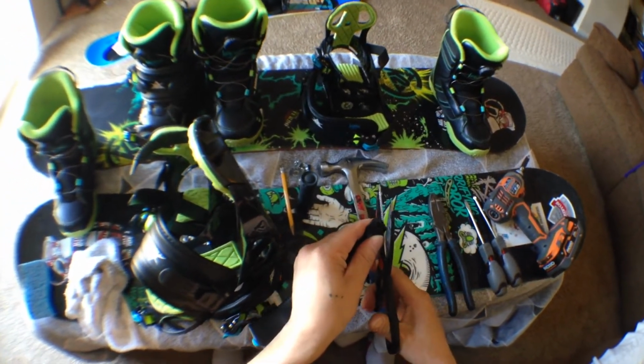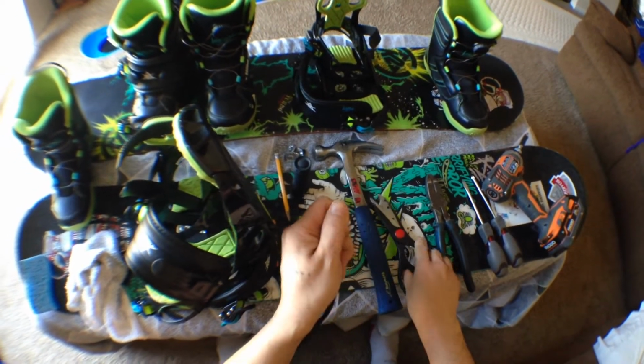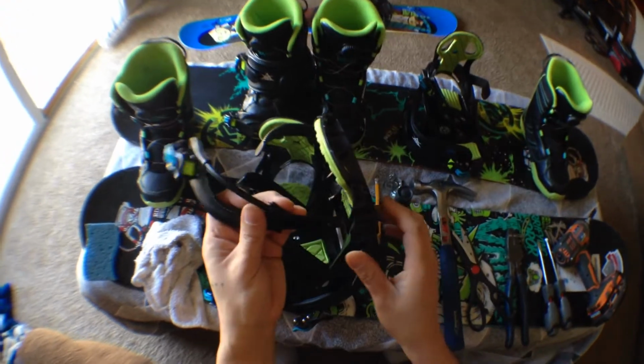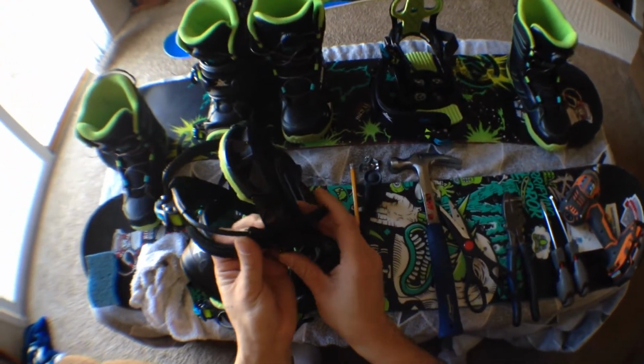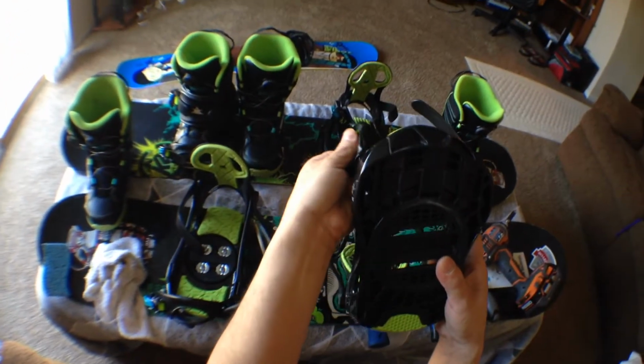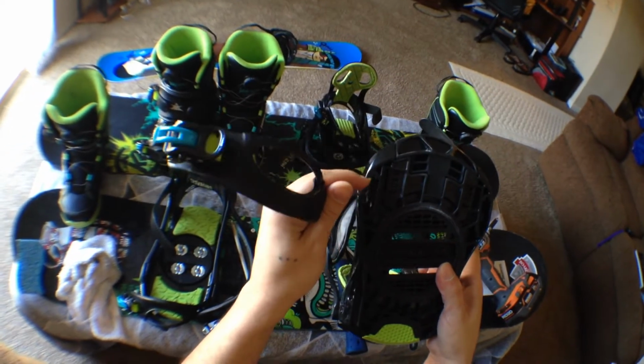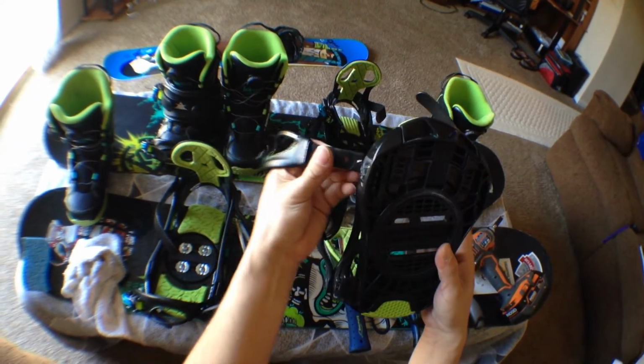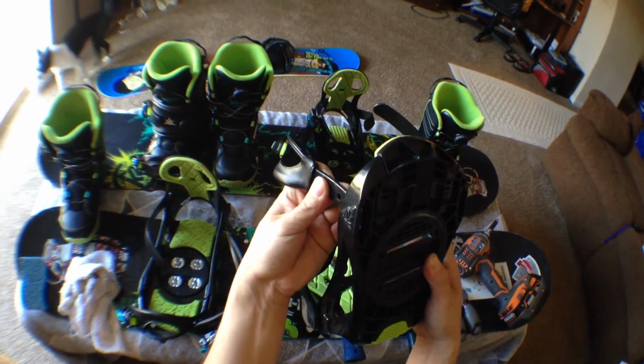Flying somewhere across the room, and there you have it. And you're going to put it back in the way you had it. Now they have these adjustments too. They have the front hole on this bike. They have 1, 2, 3, 4 little slots in there that you can put them in too.